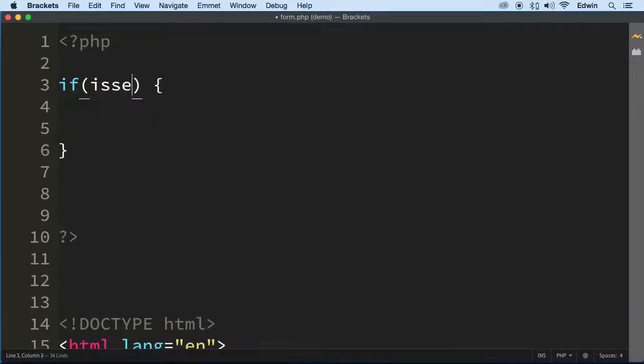So we're going to use a function called isset inside this if statement. And we're going to find out if the post variable, the super global variable, is available. But we say that it gets turned into an associative array. What do we want to check? When we check for an associative array, we have to check for what's inside, what values. So this would be the associative array post, this would be the array.